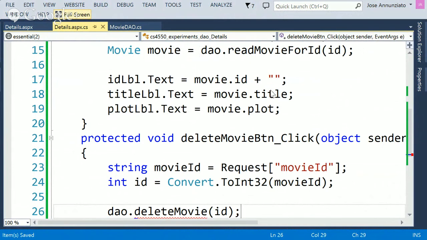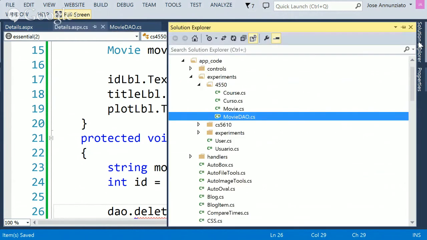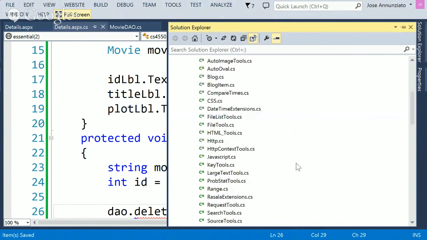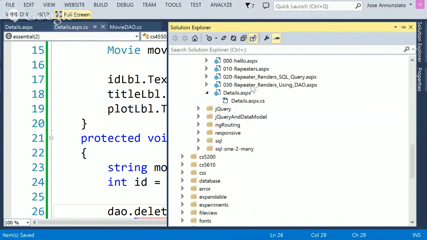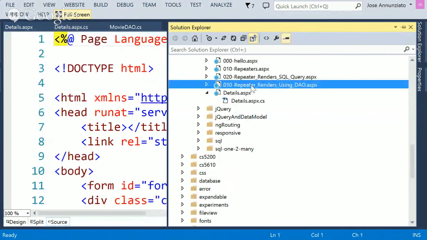Okay? Once we remove it, where do we want to go? We're looking at a movie that has been removed. Where should we go? We should go back to the page that lists all the movies, right? What's that page called? Right now, it's this one, right? Repeater render using DAO. Very long. I'm going to copy that.